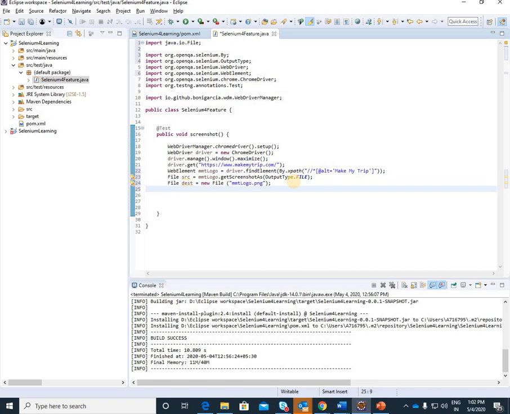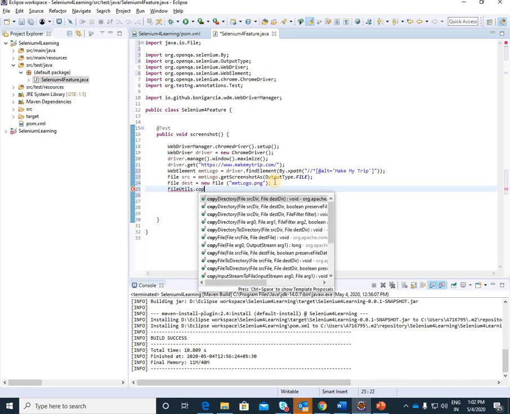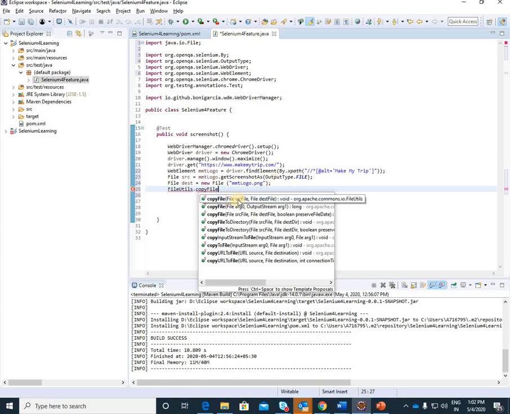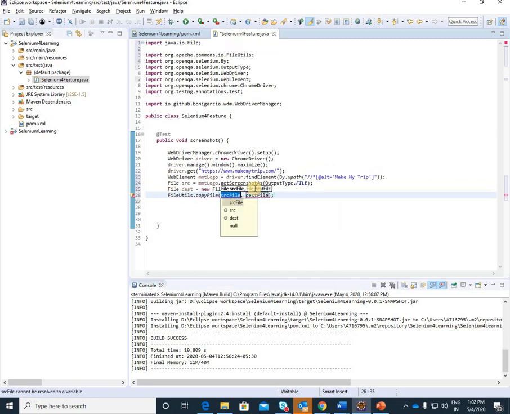Now we have a source, we have a destination. We are using a new method getScreenshotAs from a single element, a web element. We will use FileUtils, the same we use while taking the screenshot. Copy file, you can see copyFile, and it takes a source and destination. The source is nothing but src and destination is nothing but dst.